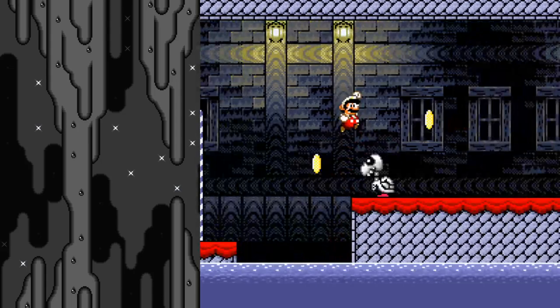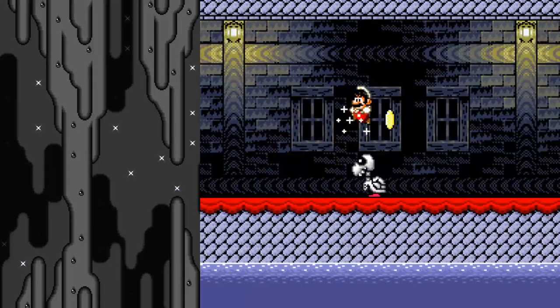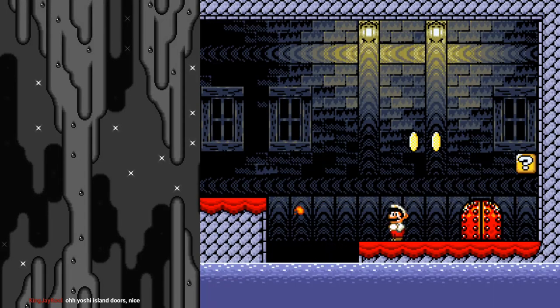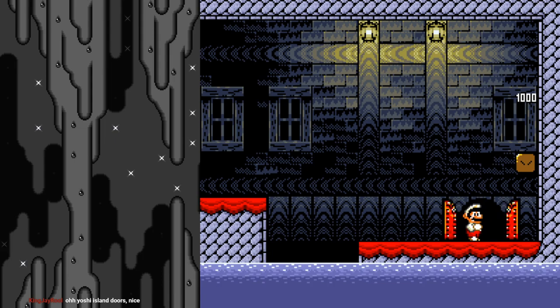Can I go in that water? I don't want to test it because I feel like I'm gonna die, but... Okay, yeah, it seems like you can't. Yeah, that just looks like a background layer. Okay, that's definitely a boss door.